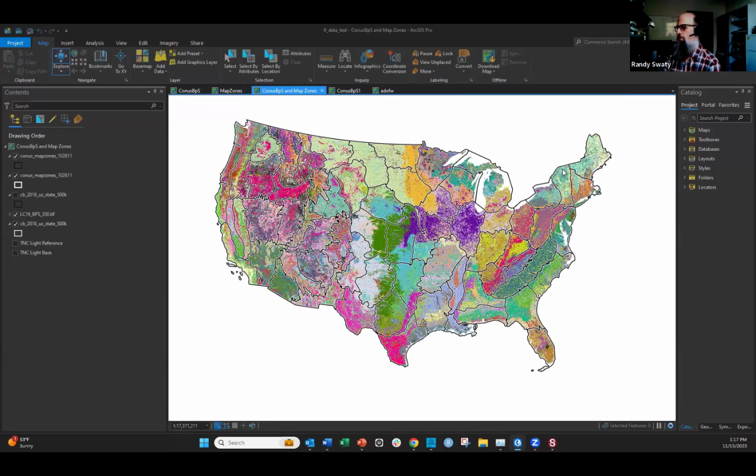Then here's what it looks like when you overlay the map zone lines with the biophysical settings. In some areas, it works out kind of okay. The edge effects can be abrupt, but you have to remember that the biophysical settings mapping, modeling and describing was done for an entire map zone.